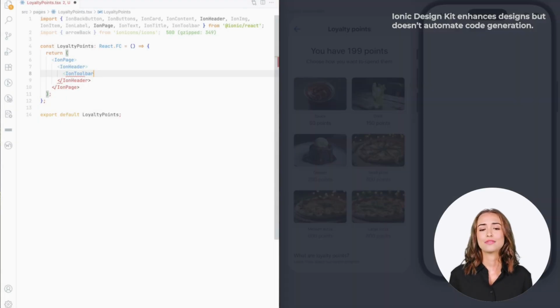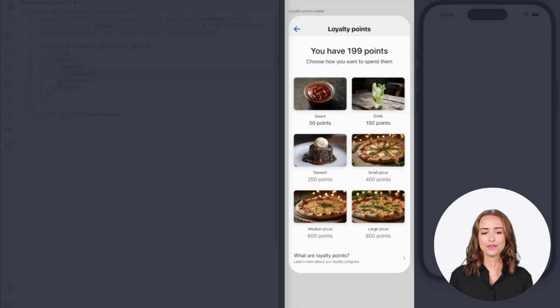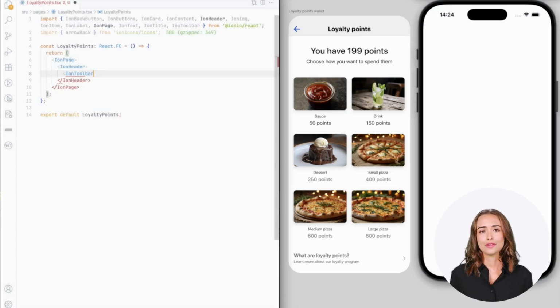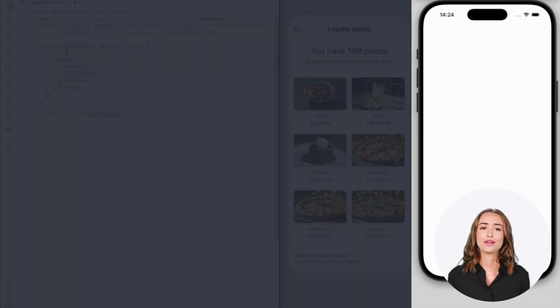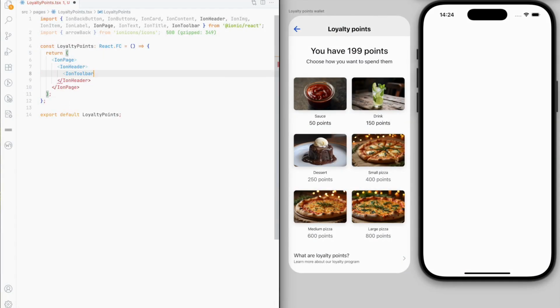On the left-hand side of your screen, we're jumping into the world of coding, using some official Ionic documentation snippets to lead the way. Right in the middle, you'll see the layout, all thanks to the Ionic design kit. And on the right-hand side, we've got a phone emulator lined up, ready to show off what our code can do in real time. Feel free to pause anytime if you need a closer look at something.